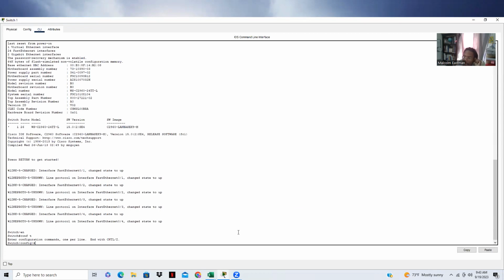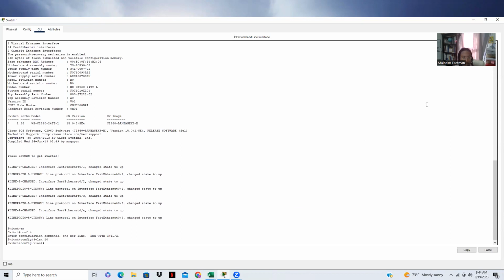There are two ways you can configure to make a VLAN. One way is literally just typing in VLAN, so it's going to be 10. And now I'm in the VLAN. I've created it. I can't add interfaces this way, but I can change the name.